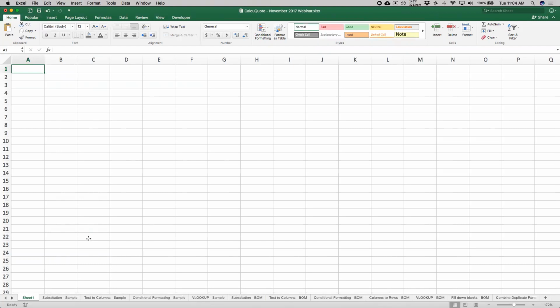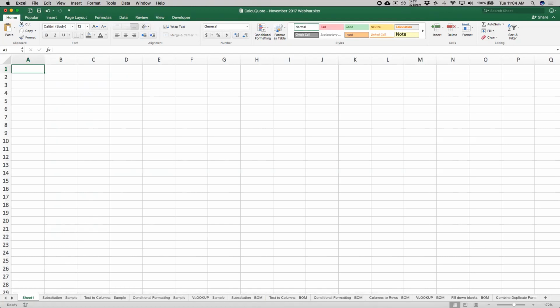The other thing is, as many of you may have noticed, I'm using a MacBook, so my Excel may look a little bit different in terms of where the header is, but other than that, we've compared it with Windows, and more or less all the operations function the same way, at least the ones I'm going to demonstrate today. The menu more or less looks the same as well. So you should be able to translate this just as well into what you're doing on your computers if you don't have an Apple computer.